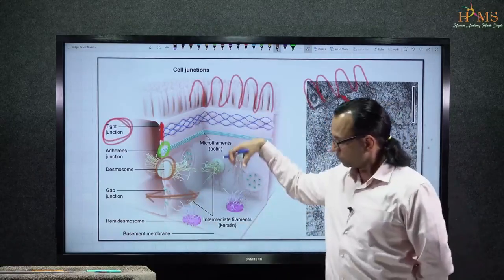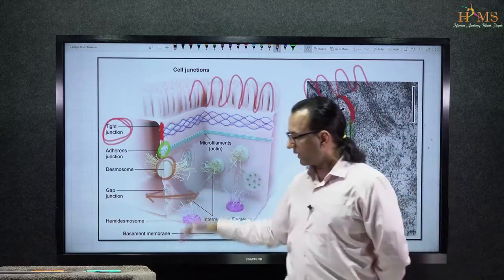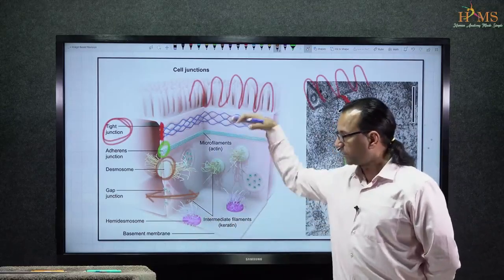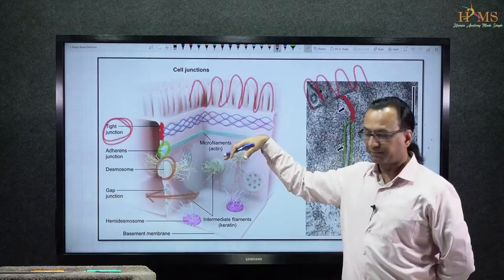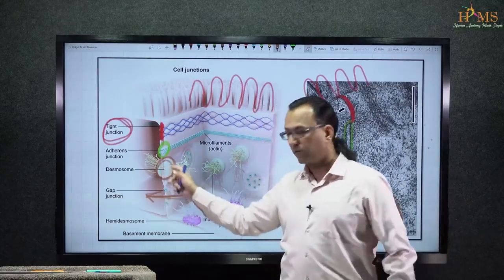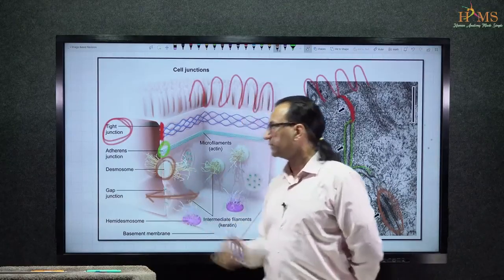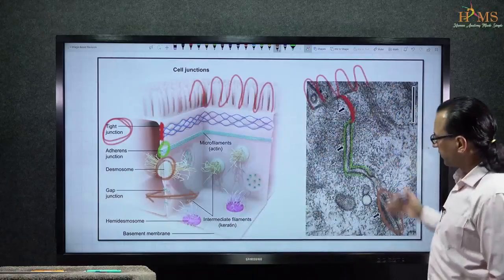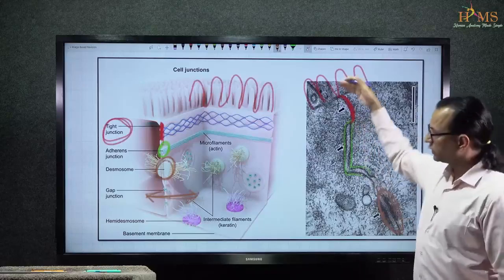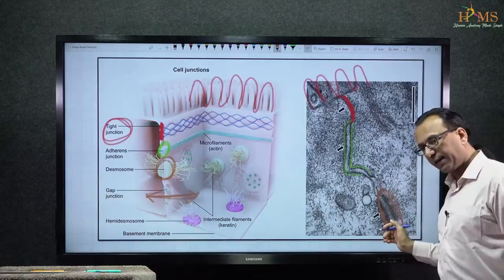And if it comes to the basal level, it is half desmosome, hemidesmosome, which is attaching the cell to the basement membrane. These hemidesmosomes can be damaged in bullous pemphigoid, which will lead to the separation of epithelium from the basement membrane. Or desmosomes can be involved in pemphigus vulgaris, where the cells separate from each other because of autoantibodies against the desmosomes. As such, in the electron microscopic picture, towards the surface you have microvilli, then the zona occludens or the tight junction, then the zona adherens, and then the macula adherens, also called desmosomes.